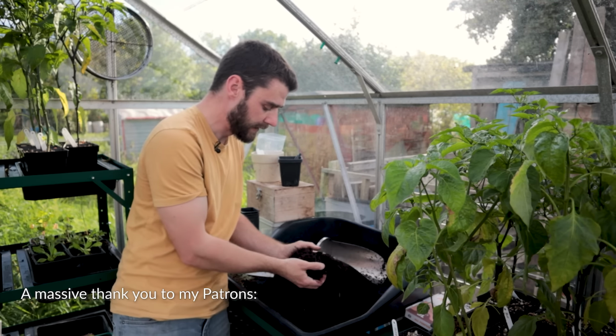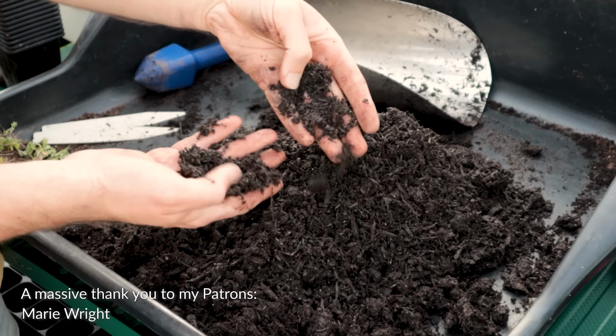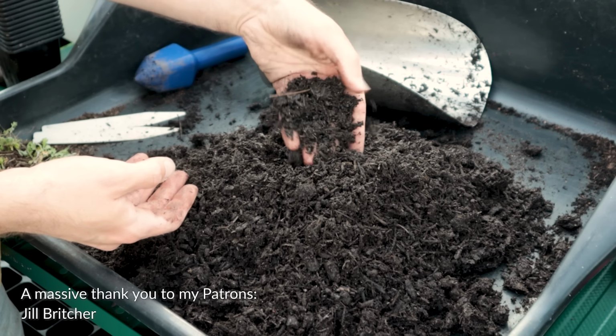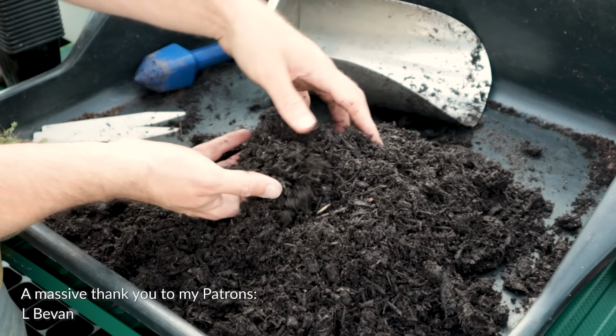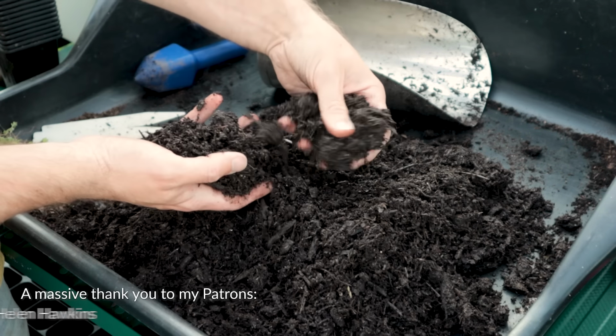Let me show you a little bit closer. Now, I wouldn't say it looks awful by any means, but it is markedly different to the other ones that we've looked at so far. Just lots of big bits of grass. Now, like I say, there's not much on the back about what exactly goes into this, but looking at it, it looks like a lot of green waste.